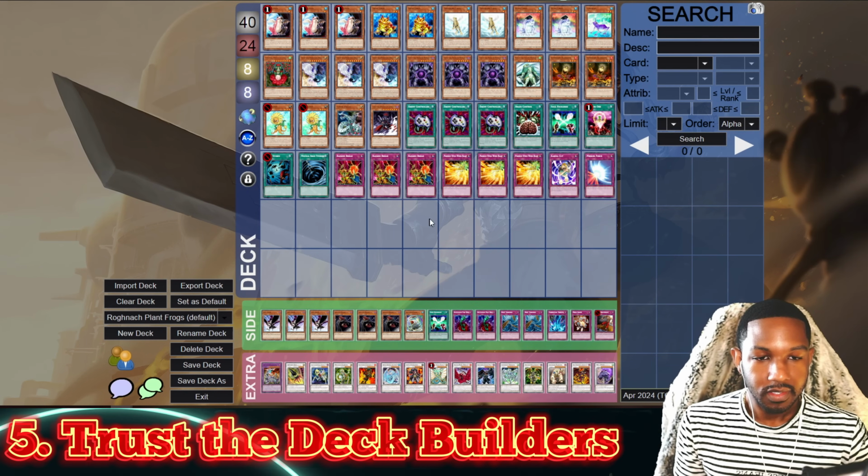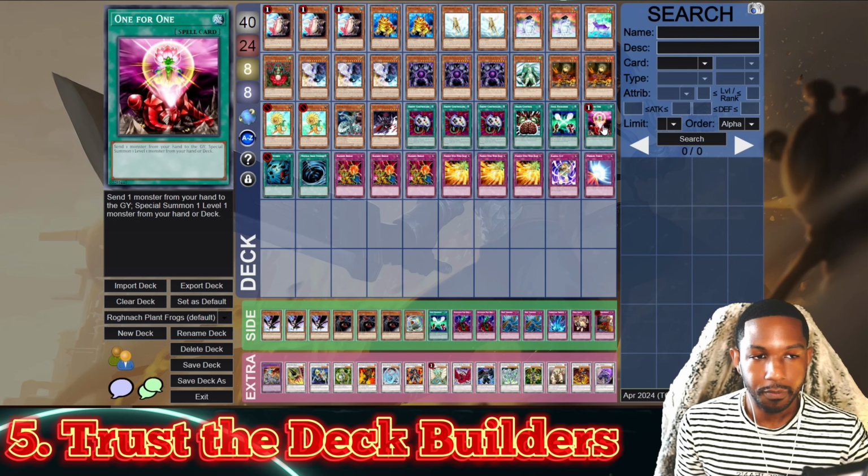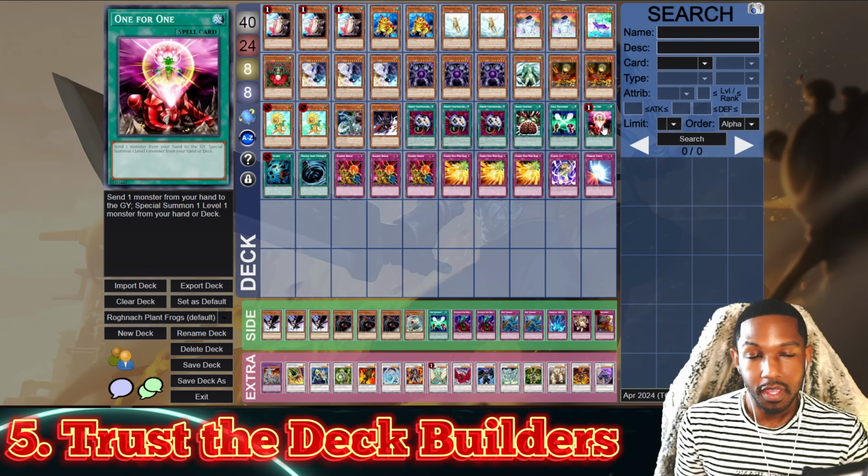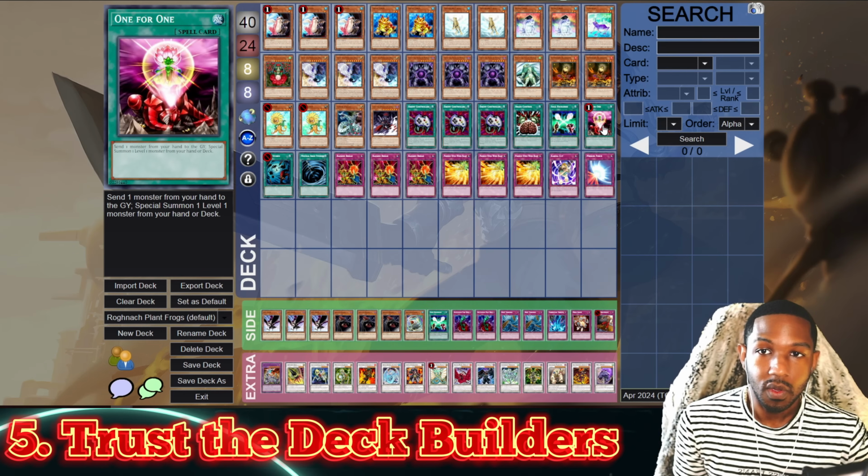For example, some people will start asking me things about frog decks like, oh man, 1-for-1 is really bad for me. I keep drawing it after I've already done my substitute combo. I don't really like this card. Should I take it out? And it's just like, listen, bro, if you take out 1-for-1, there's no hope for you. Like, taking 1-for-1 out of a frog deck is actually just insane. It's insane. So there's a reason why the builders put these cards in their deck.